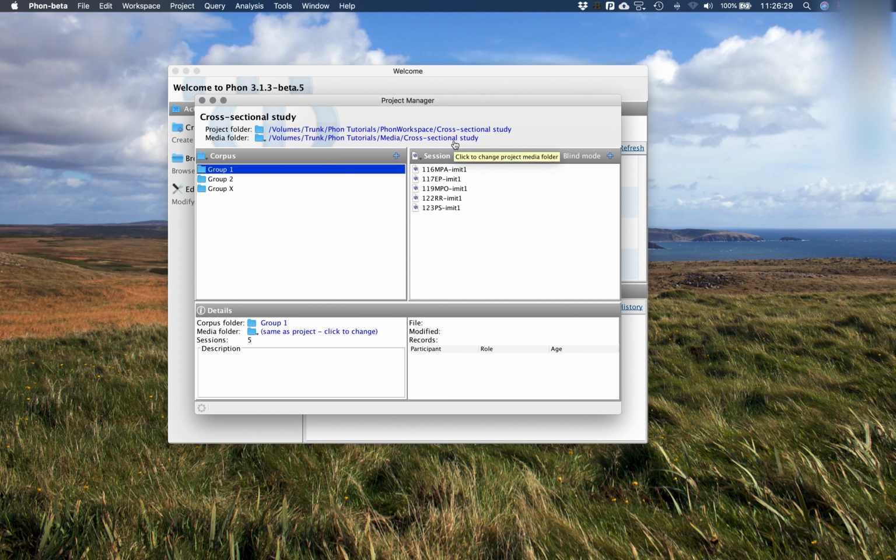And it's possible to set, this is a preference for the entire cross-sectional study, but for some cases, sometimes it's useful to set a different media folder for different corpora, and that would be set down here, where we could set a different media folder for the first corpus or for the second corpus if we had any need towards that.